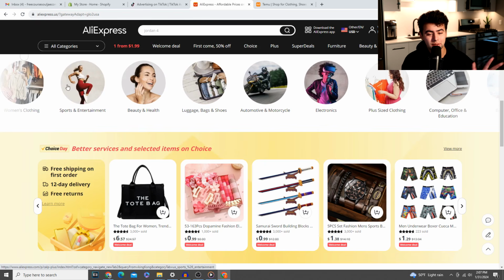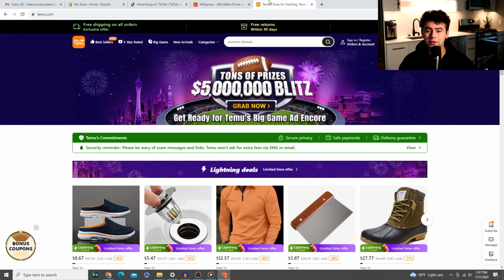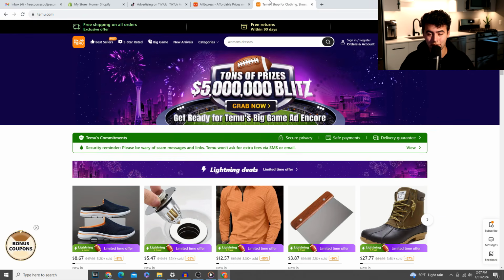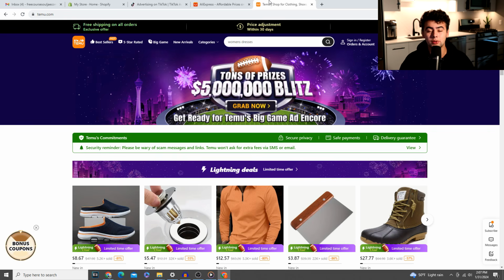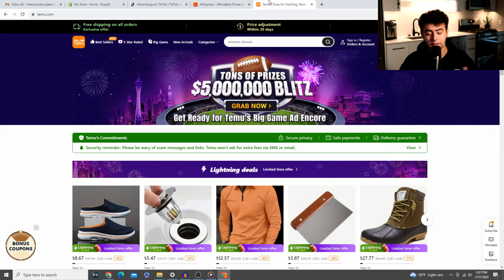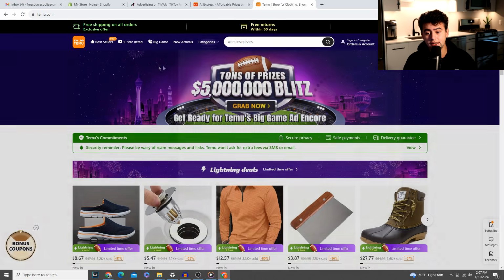And people use AliExpress, people use all these spy tools. Have you ever seen anybody use Temu for product research? Because it is what everybody is buying on right now. And this is how you can see consumers and what they're loving. Like I said, if it isn't getting a bunch of orders, it isn't selling.